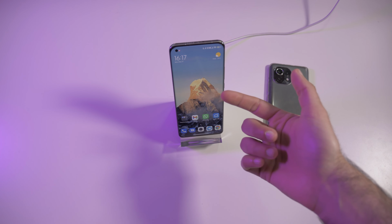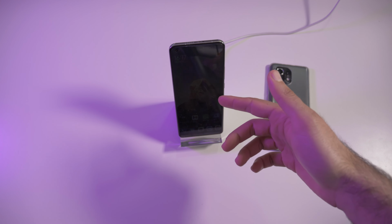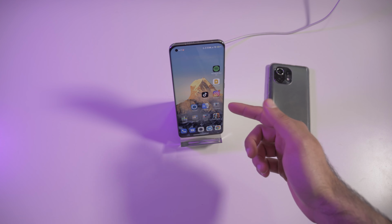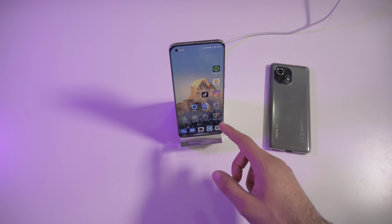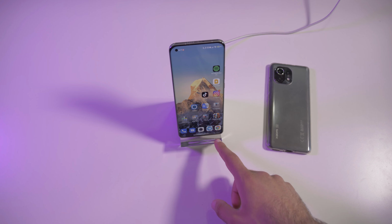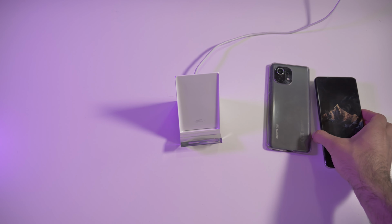Because now I can just modify the fan speed inside, I could probably in the future just turn it off. I hope so, because if somebody wants to charge their phone at nighttime, for example, you cannot charge it with this charger because it is very noisy. And it is working very good. It is working with pretty much any phone.